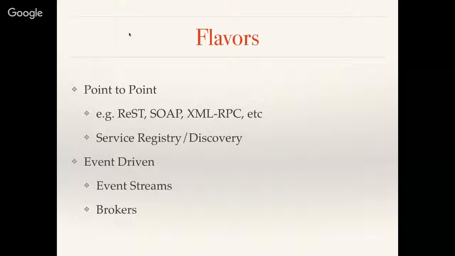One is point-to-point, where one service says, I need some information from this other service. We talk about service registration and discovery. So just like a phone book kind of thing. Hey, I need a plumber. Okay, so I go and Google it nowadays. But we go and look it up. Here's a plumber. Okay, here's their contact information. And then I go and contact them and list their services.